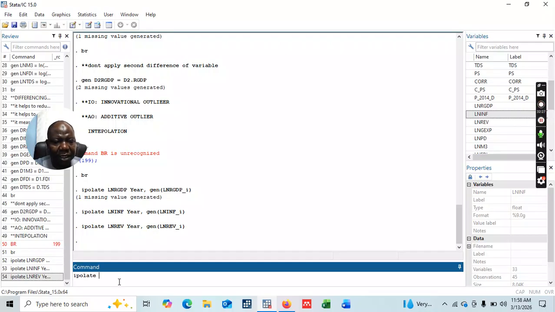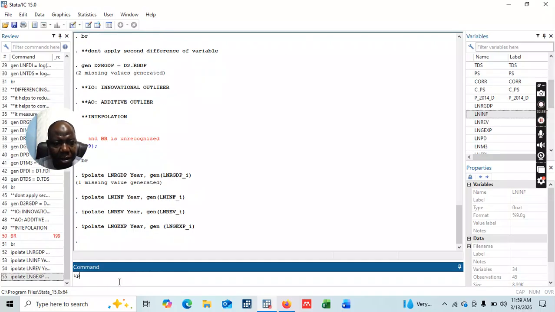You can also interpolate lin of government expenditure here, comma, generates lin government expenditure underscore I. You interpolate what?